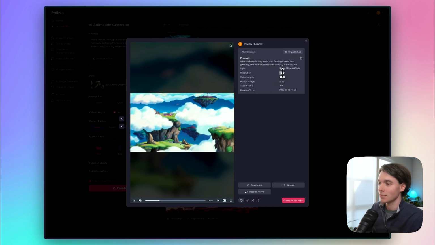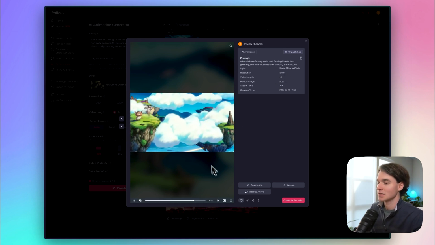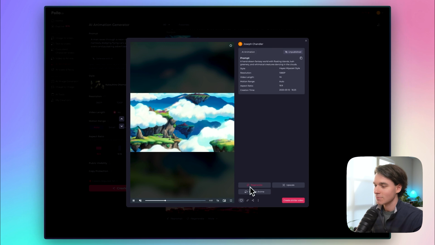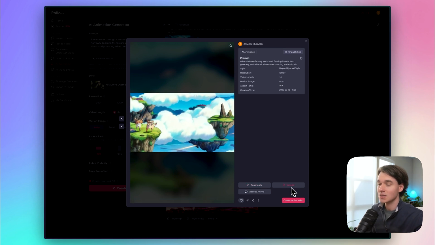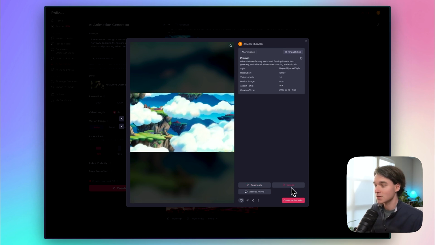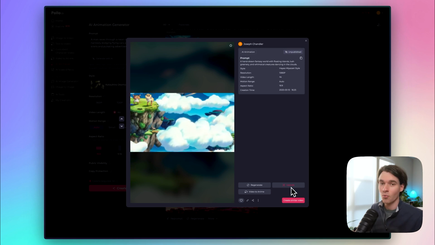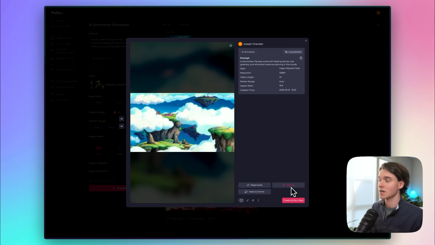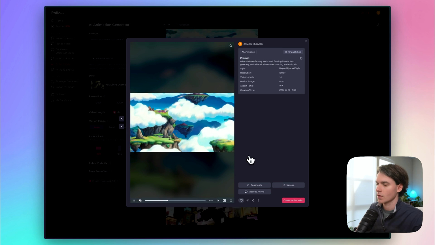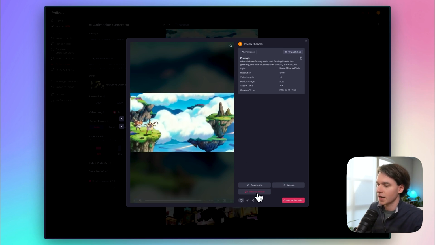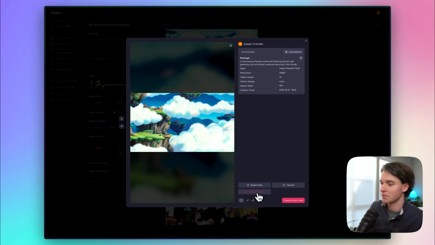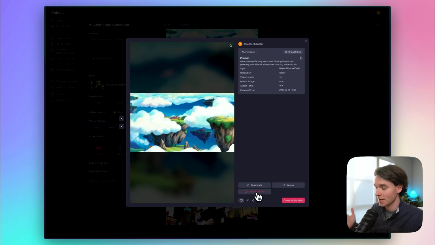You can see the resolution is 1080p. It's 4 seconds. We can regenerate this prompt if we want. We can upscale this to 4K resolution if we want, which is huge. If you're using something that you've generated in a creative project, having that 4K resolution gives you so much more to work with. If you want to use this in another anime video, you can choose the video to anime button here and you can create even more things.